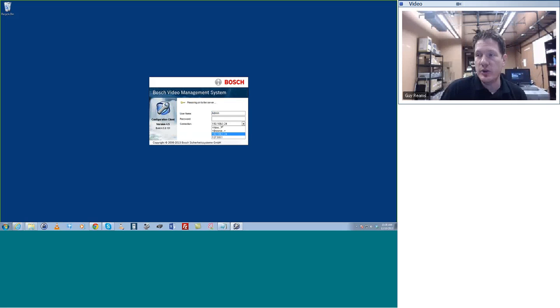What you'll need to do is click the drop down for connection and choose new and type in the IP address of your DVAR product that I've shown you how to configure. You're going to then click OK because the default password is blank. If you get this message right here, that means that you have too many client connections connected to the DVAR product. So give me a minute while I disable the other side.